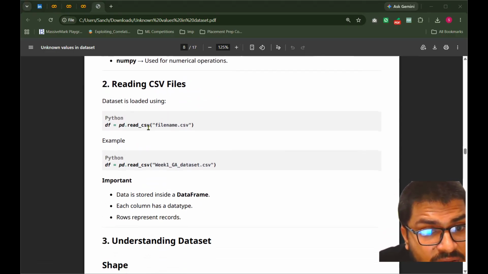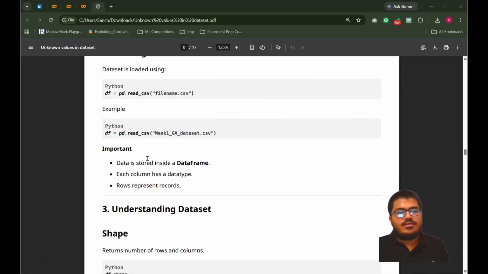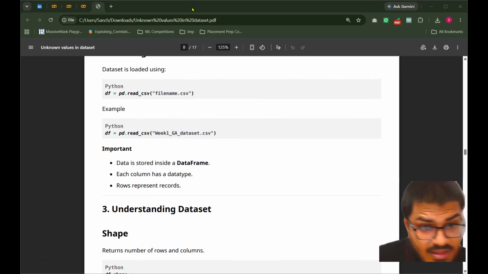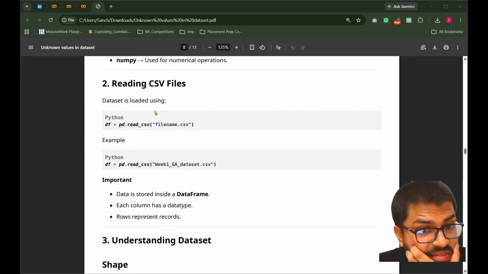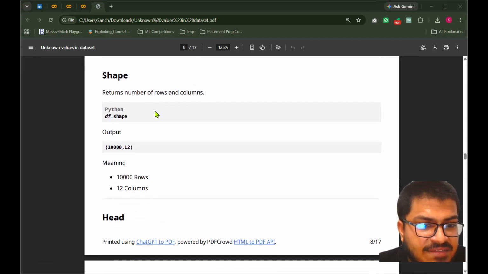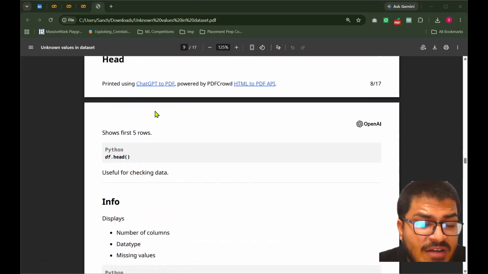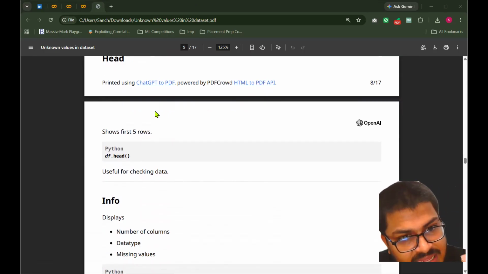This is the function from which you can read the CSV: df = pd.read_csv. To understand the shape, it is df.shape. df.head is used to get a snapshot of the data set.